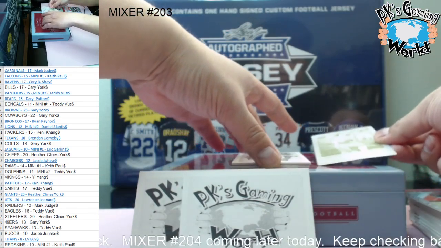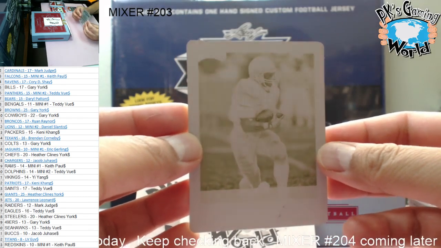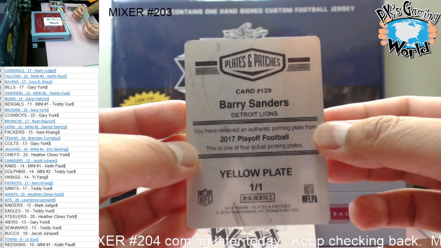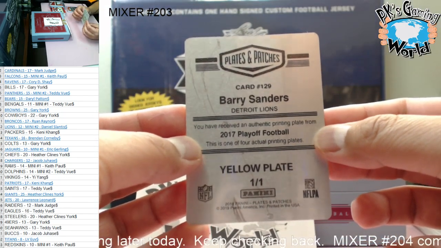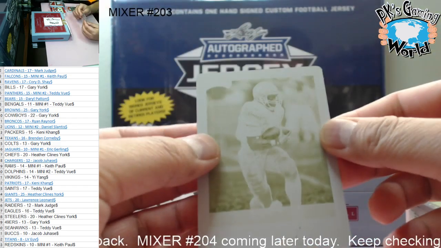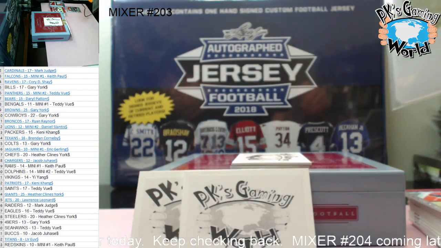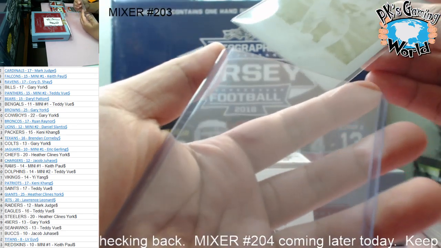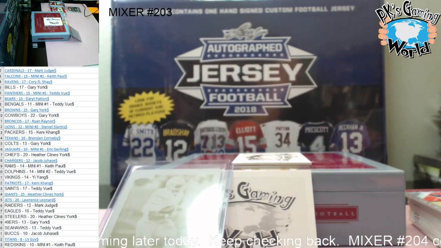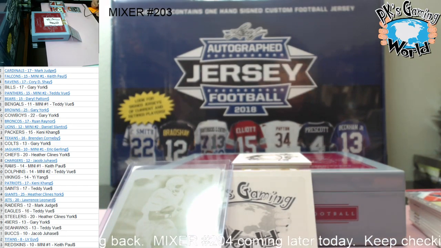let's do the plate. We have, look at that, yellow. No clue who that is. I think it might be from Playoff. Let's check it out. Oh, sweet hit, Barry Sanders, to the Lions. Who got the Lions? Daniel. Got a mini 101 yellow plate from 2017 Playoff Football. Sweet hit. Pretty neat. Detroit Lions, Daniel. Sweet hit. All right, let's do the 101 bonus. Lions, Daniel.